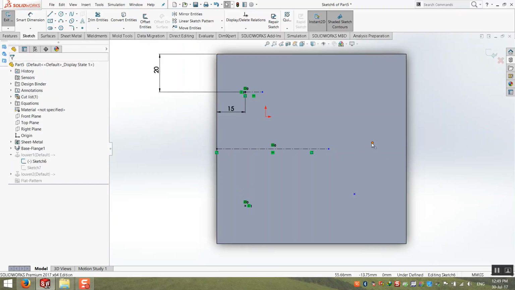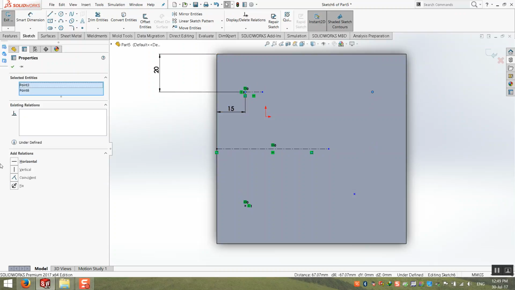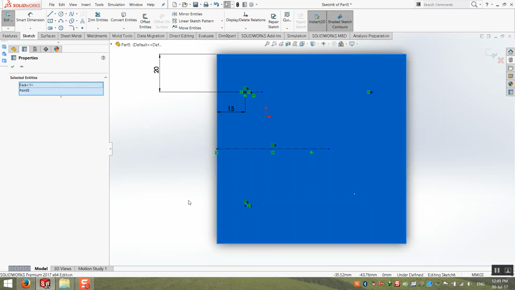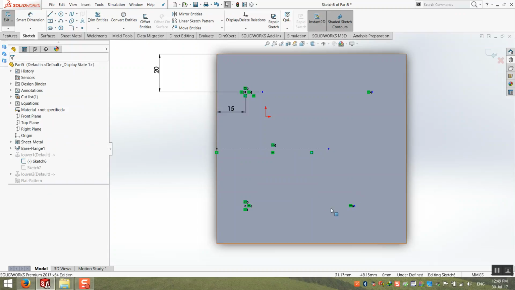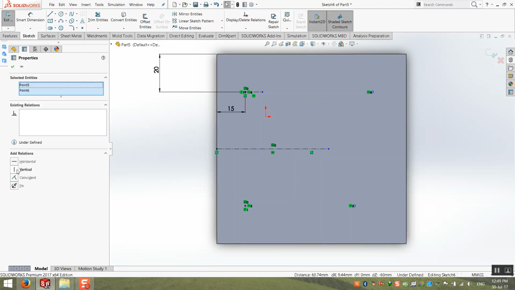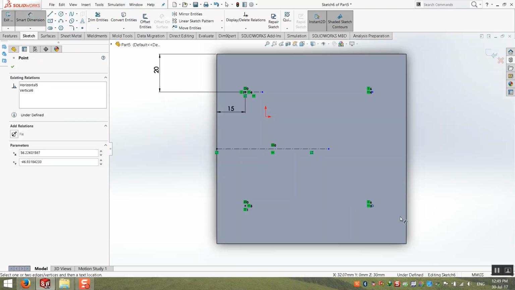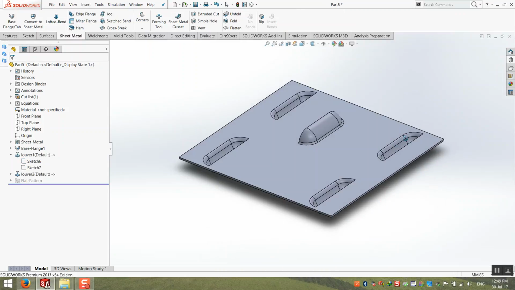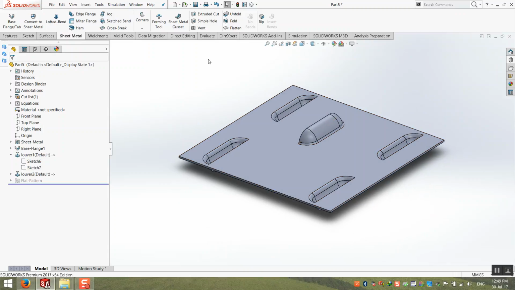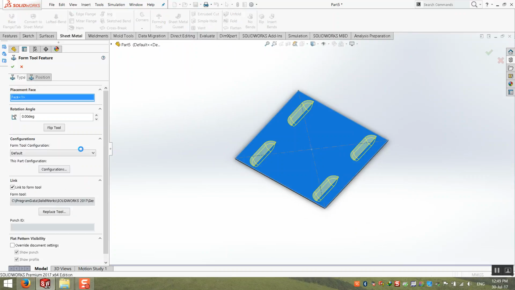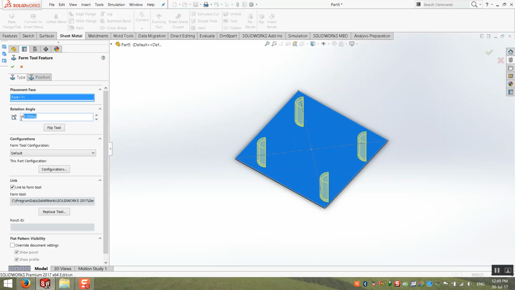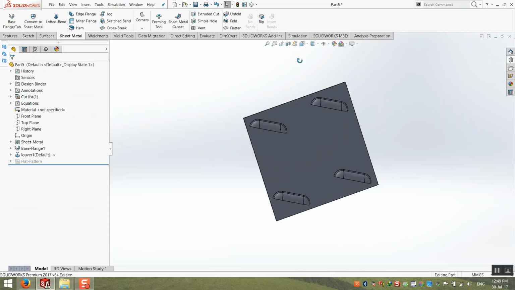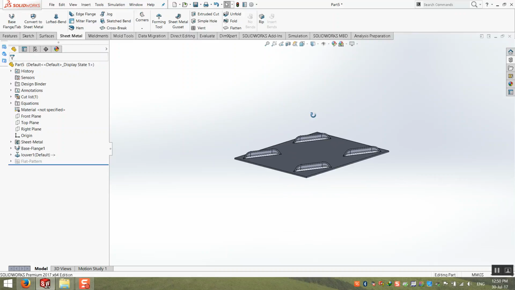Working normally. Okay. And you can right click, edit, and flip, change angles, up to you. You can control it normally.